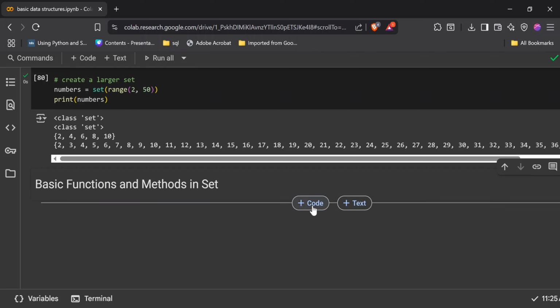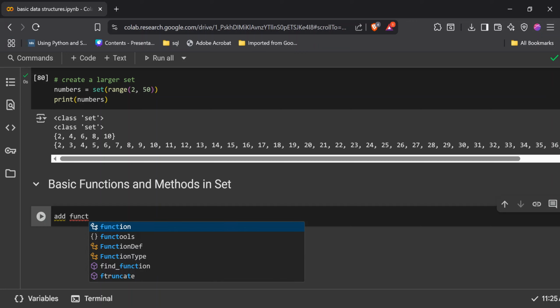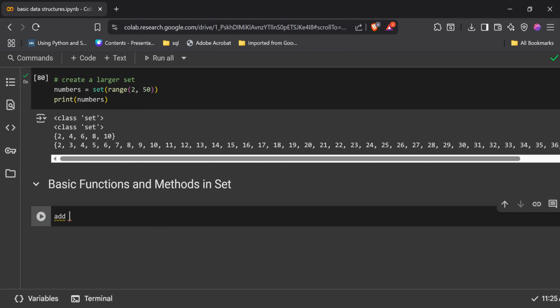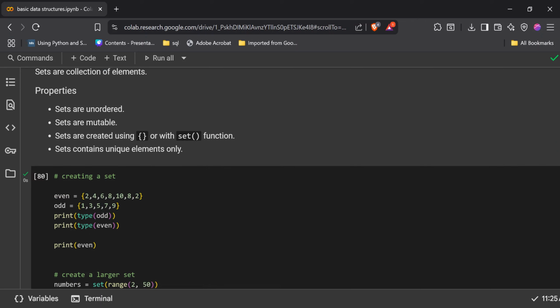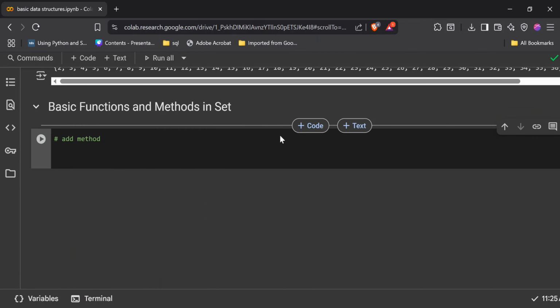The very first one that we're going to be looking at is add. There's an add method. Let's say we want to add something to even. So let's look at even here.